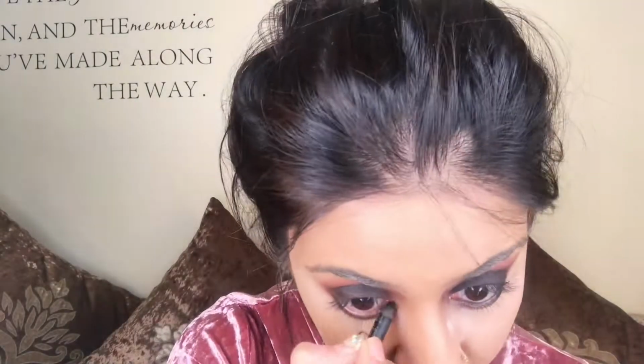Now I'm taking my kohl pencil from Faces Canada and applying it onto my waterline, and then I'm taking my blending brush and blending it out with a black color so that it looks very smoked out. Repeating the same onto the other eye.